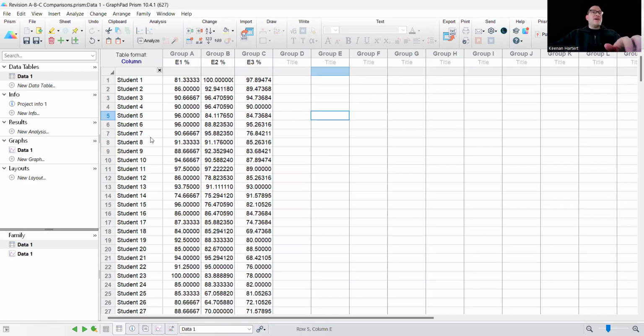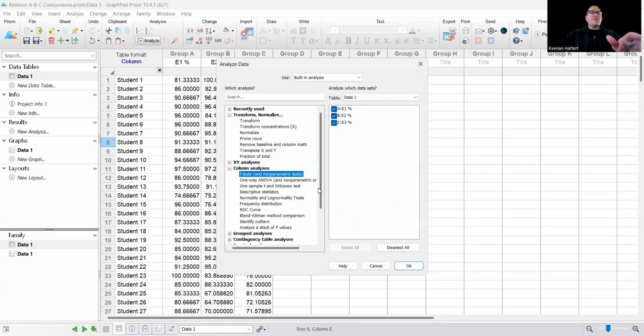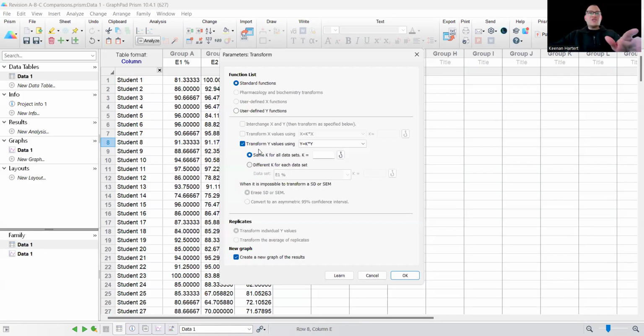So today we have my giant cohort of students, their exam 1, 2, and 3, 3 being the final. We're going to show you how to use some of Prism's transform and kind of data wrangling type of stuff. So if I want to say, hey, I take this data right here and I want to transform this data, let's say that I want this in proportions, for example.